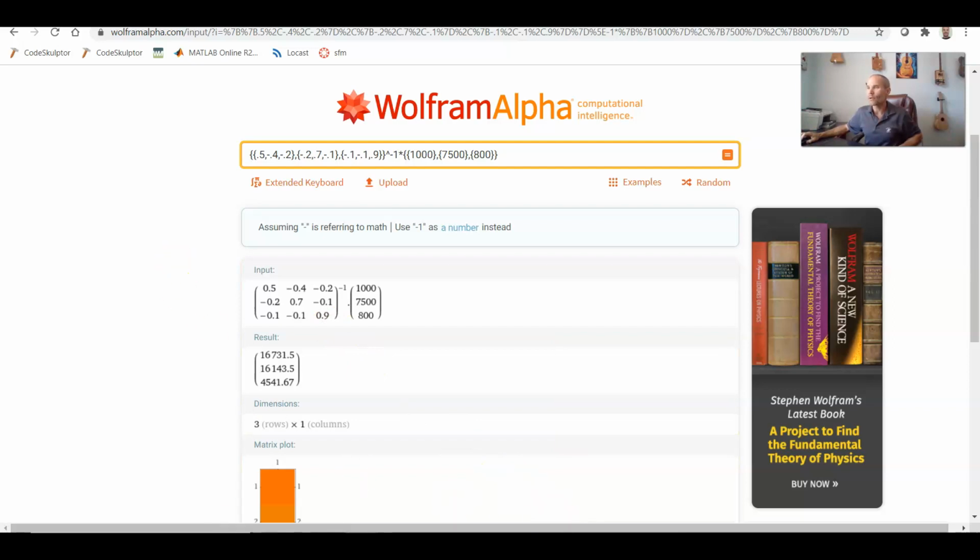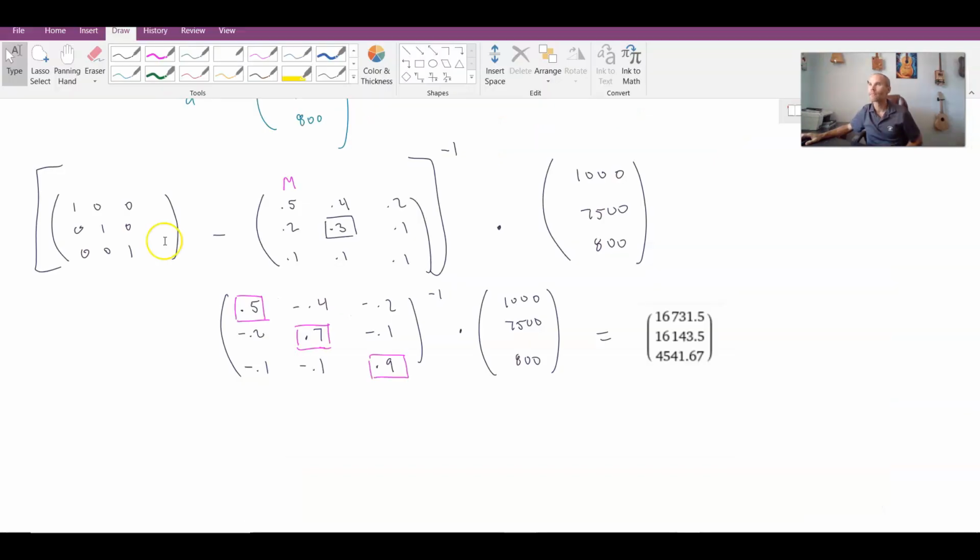So that's how we go about solving this Leontief input-output model. And in the last video, we'll just try to make sense of this inverse matrix, because a lot of times inverse matrices actually have a really important meaning. And so for this particular sector, we'll go ahead and take a look at what this I minus C inverse matrix actually tells us.